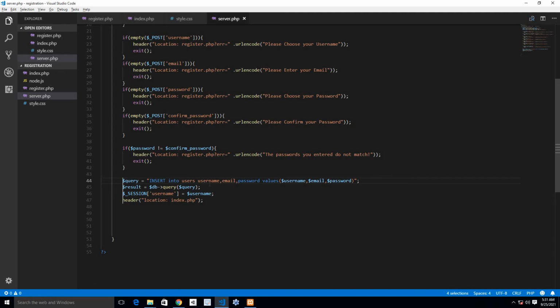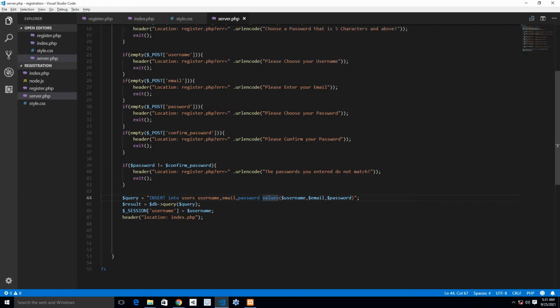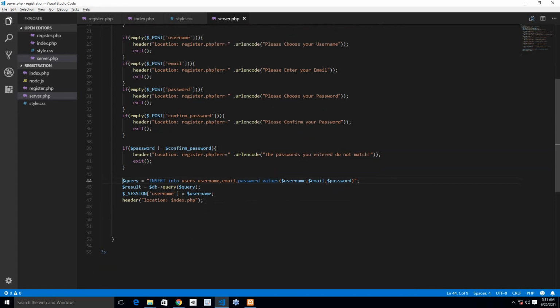Now why are our details not coming here? Insert into users, username, value. Now why is this? Okay, but let me comment this out. In the next video, we are simply going to see how we can send these details to the database and then redirect to the home page.